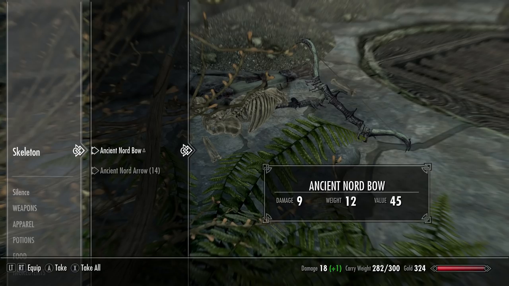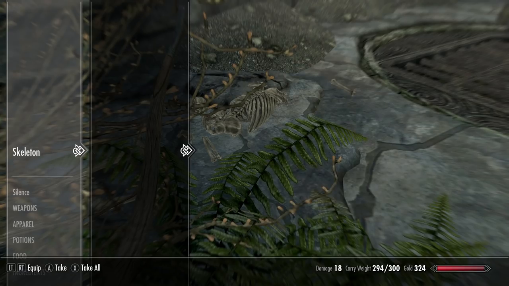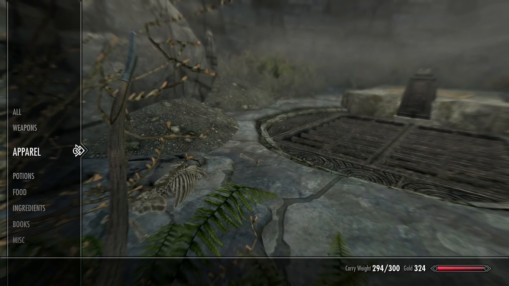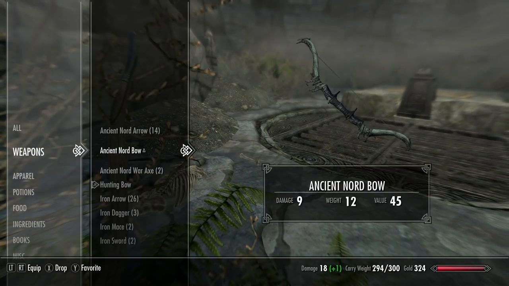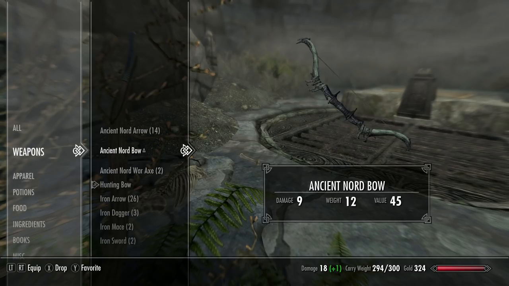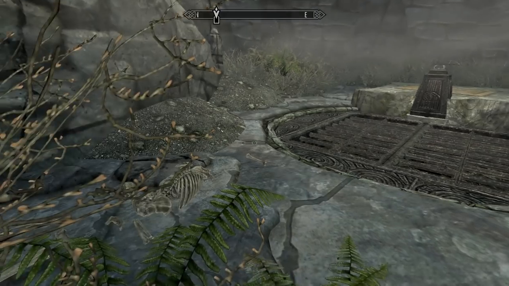Oh, his bow's better than mine, I think. Let's take it and find out. Damage 9, mine does 8, so I'll switch over to that for sure. Good.